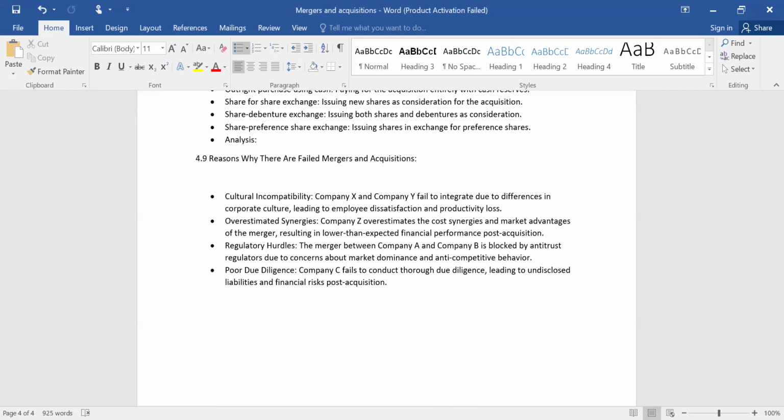Another reason is poor due diligence. If companies fail to conduct a thorough due diligence, then you don't know what the risk side of the other company is. So you find they just wake up suddenly after they have merged. So you must do due diligence, look at the financial risk of the other company and also the liabilities, and disclose the liabilities, the reason why they are not penetrating the market, the reason why they don't run their companies well, or they have poor operation management. So you must do that diligence so that at least when you merge, you know what caused the other company to fail. So at least this is a point you can give there.